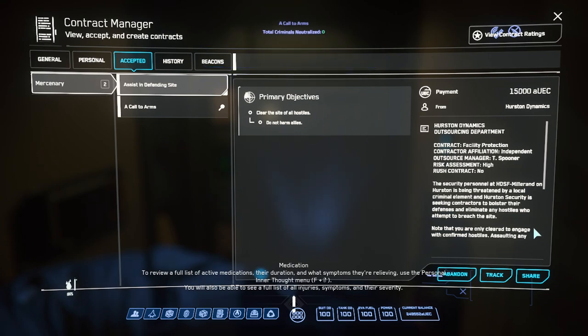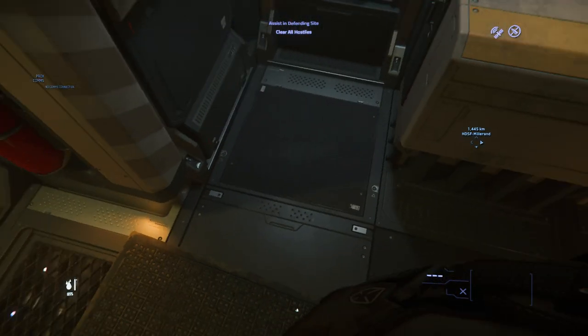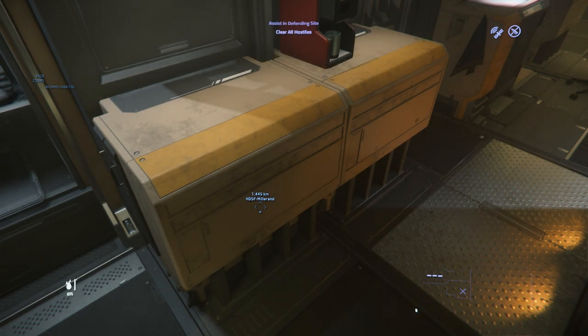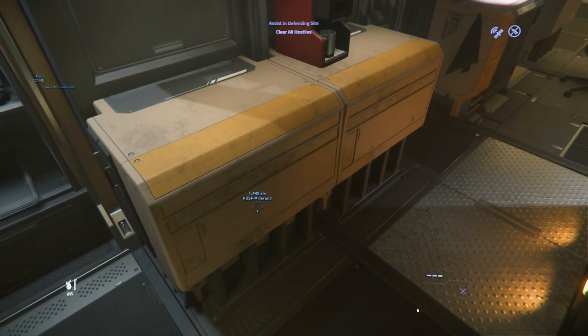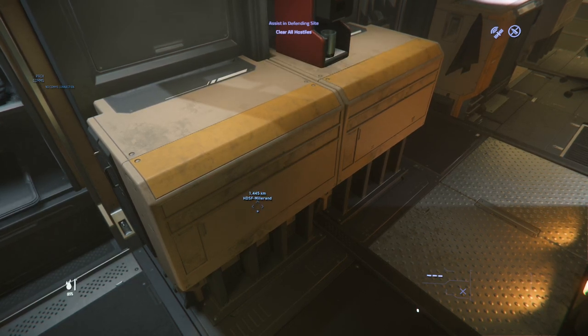We want to make sure that one's clicked, and we click tracking on it to where this changes to assist in defending site. We don't need to see a call to arms, but we do need to see where we have to go for that mission, which is currently located 1,445 kilometers that way.